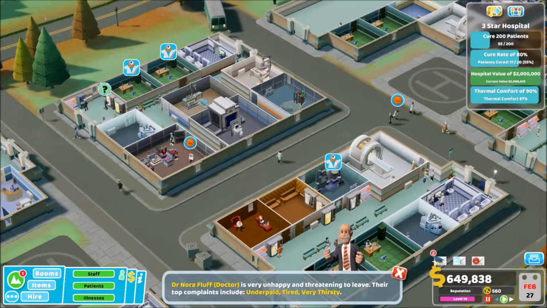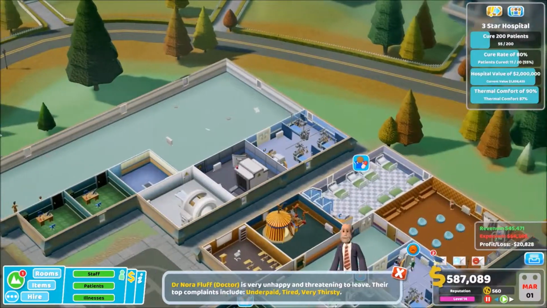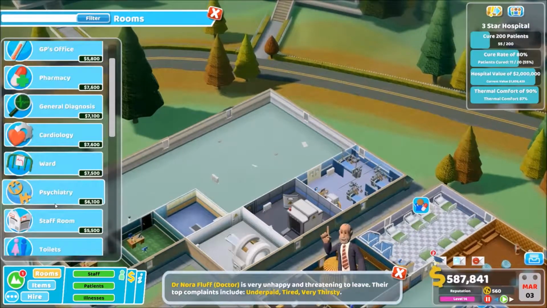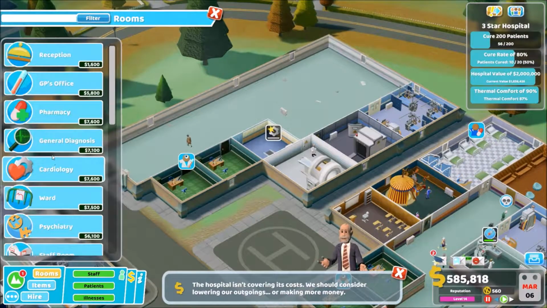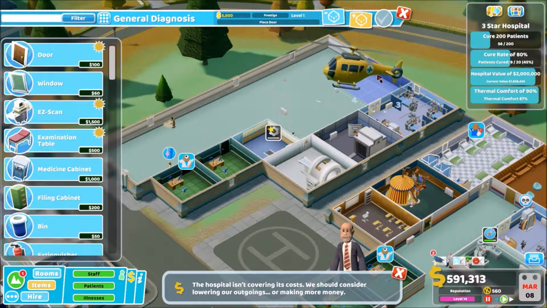I was going to build a second general diagnosis. We haven't actually got a second one then. Oh, that helps me in this room then. I'll build some in here. Right, so rooms in here. Oh, we've got this cardio in here, haven't we? So let's upgrade this. Let's also build in here a Neville.